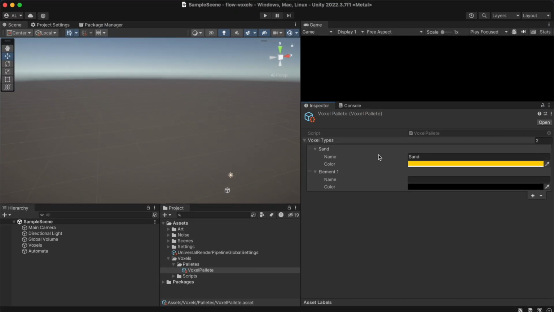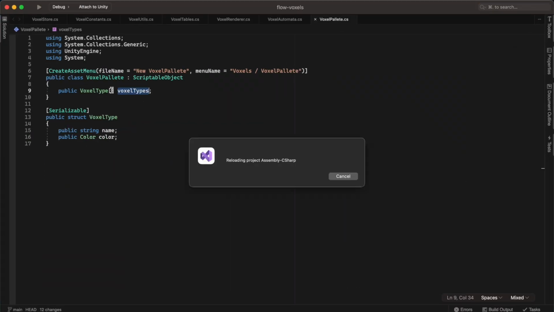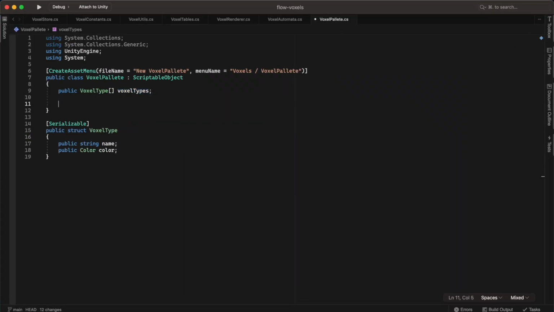Now, since air is 0 and voxel types start at 0, if we try to get voxel types 0, we're going to get sand, not air.